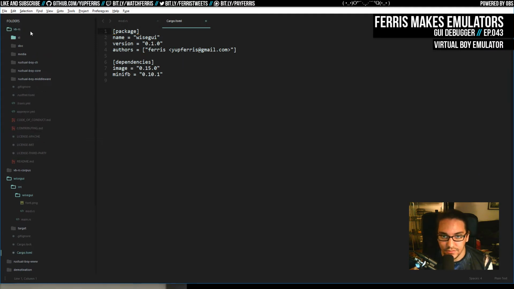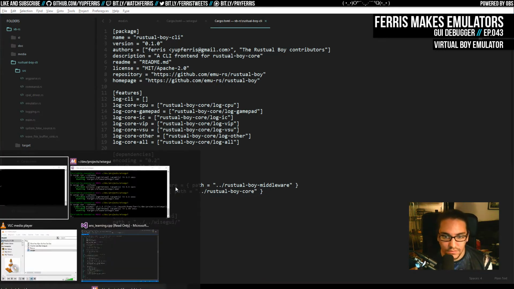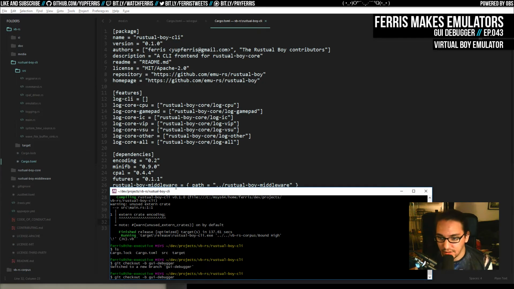So we're going to go into Virtual Boy CLI and Cargo, and just add a dependency here. I think that just works, IIRC.